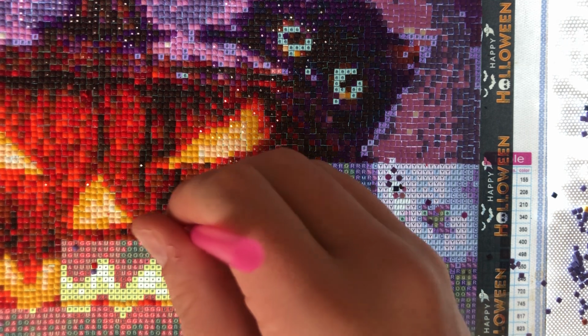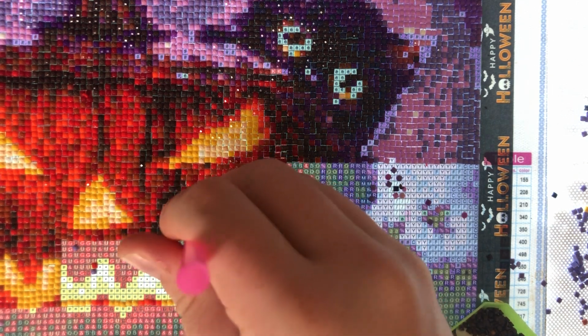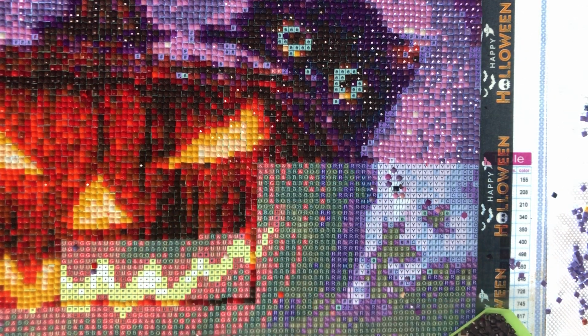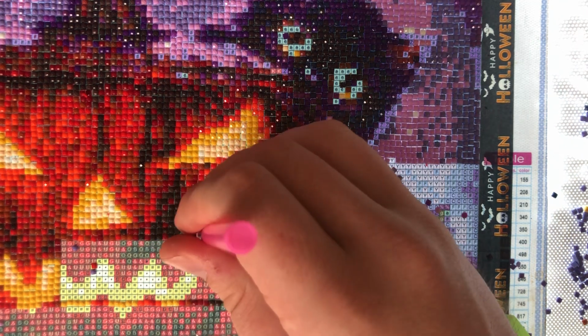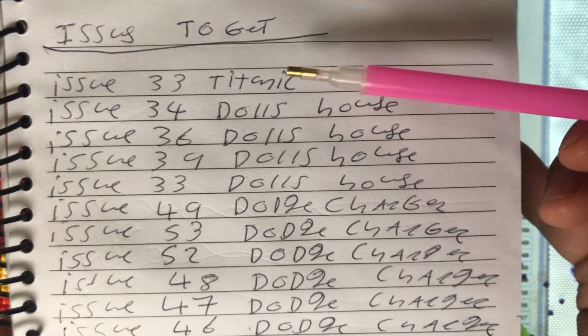Yesterday was a bit of a challenge. I've got a bit of a backlog with my issues at the moment, and I've done a proper list today, because I collected I think 5 issues yesterday. I've got till next Wednesday before the next lot come in, so I've got to try and clear this before that lot comes in. I wrote out another list, and this is all I've got in backlog, in that box thing that I was talking about.